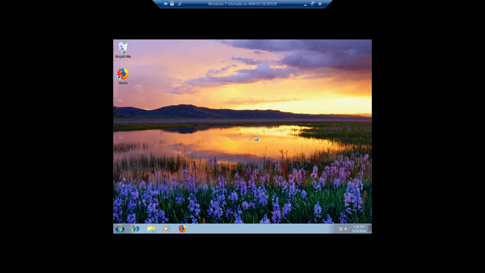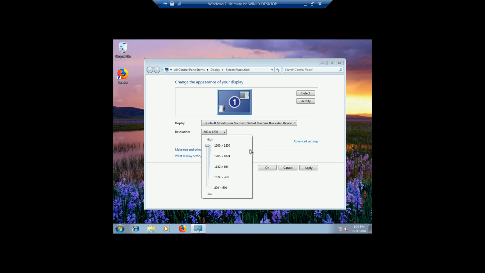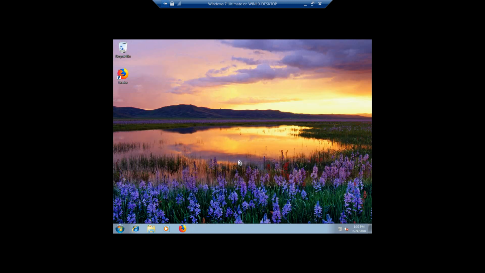You can't resize it. If you right-click and open screen resolution, you can see that it's at 1024 by 768 right now. And I'm running with a widescreen HD monitor, which is 1920 by 1080 screen resolution, so that's not going to work. 1600 by 1200 is the most you can get out of it, and it's still not big enough. So I'm going to cancel this and get out of it altogether, and show you now how I went about fixing that problem.